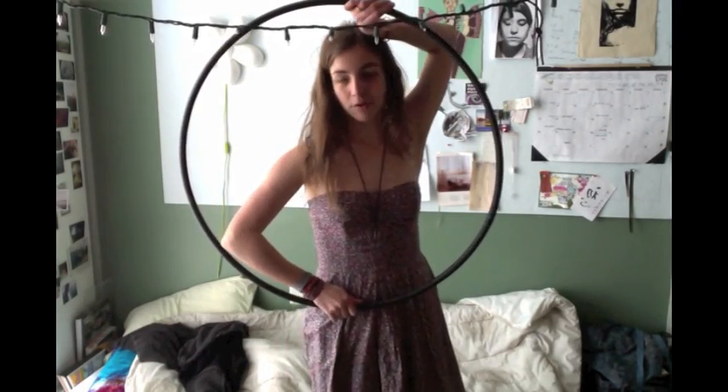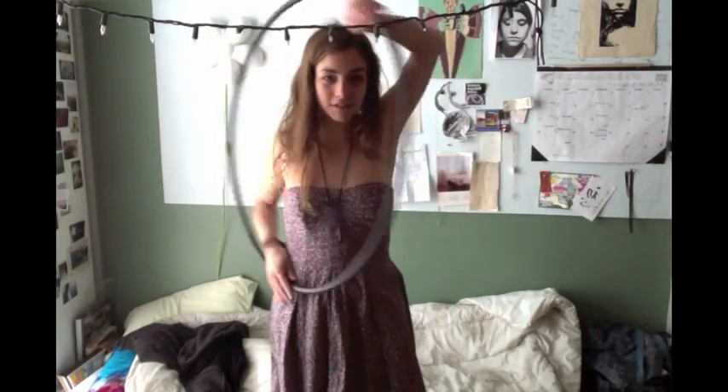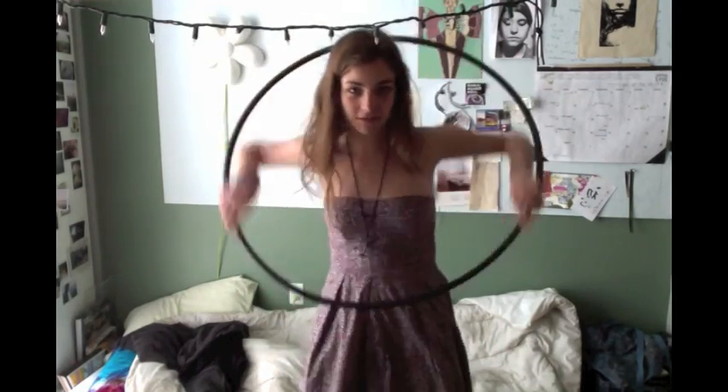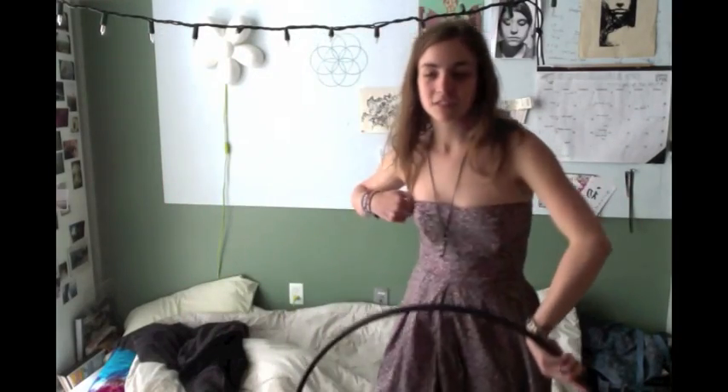So you have your hands on the inside and you're going to go up. Once you get to the point where you can't really go anymore, you turn the hoop so it's behind you and then you keep going. That looks really nice when you can get into the flow of it. When I'm doing that sometimes I won't even have it touch my body — it's just kind of out floating around. You can also just from there go into a really nice combo that frames your body really nicely.